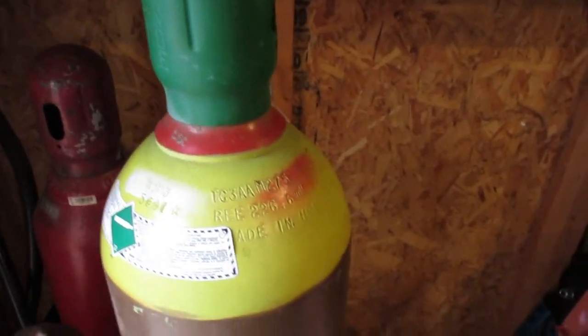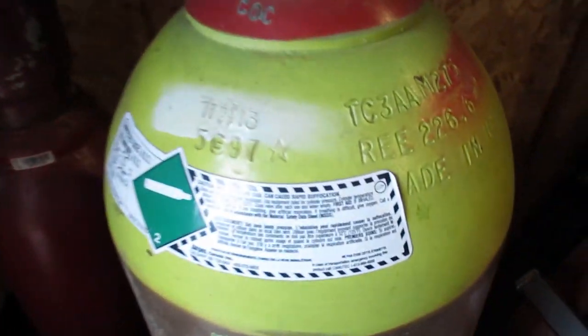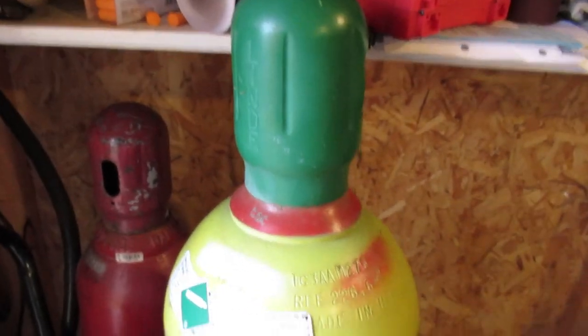This bottle is actually kind of interesting — it's like a super high-pressure bottle. The reading on it is pretty high, around 3,600 psi, whereas most of them are around 2,000 psi. This thing is like a cannonball — there's probably just a one-inch diameter void in the middle of it. This is my bottle; I bought it and have paperwork for it. I don't know what it came out of, but the place that was selling them had several of them, and there are no insignias on them declaring ownership — they could have come off a boat or what have you.